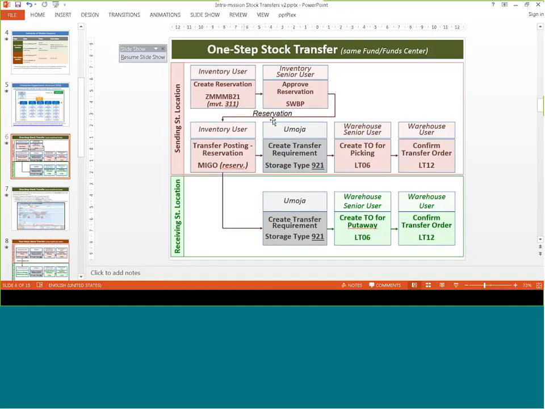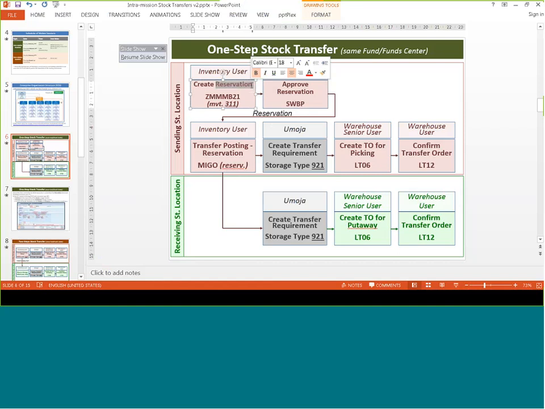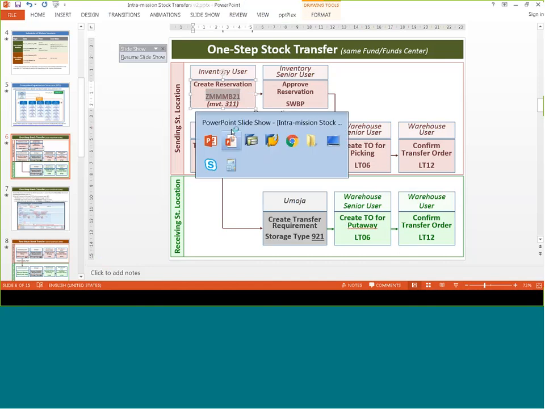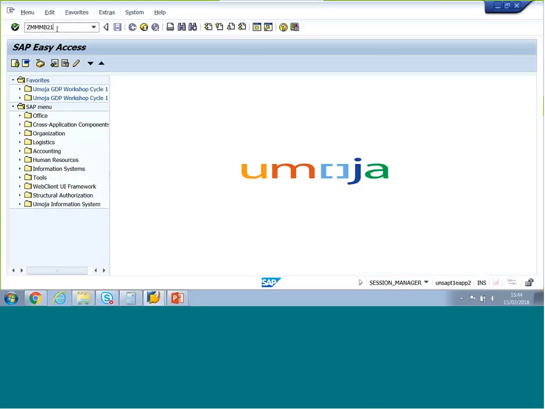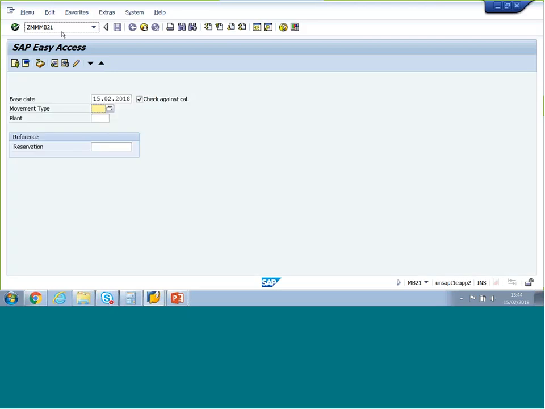We said that the one-step transfer is initiated by the inventory user by creating a reservation, and we will have to use this T code in order to create the reservation. So let's use that T code, and here we can find the first screen to create the reservation.